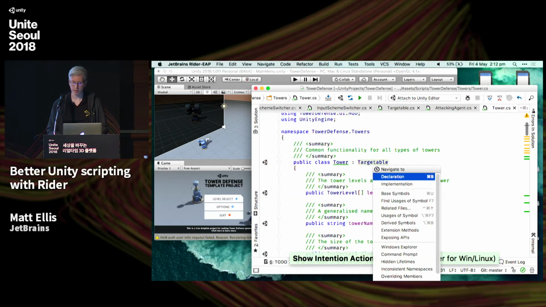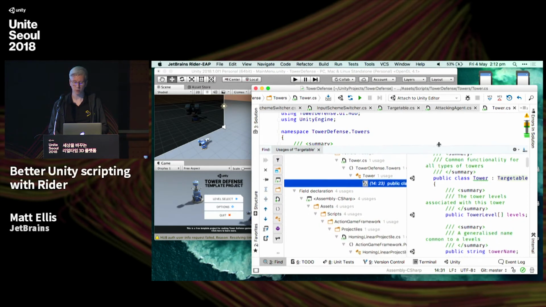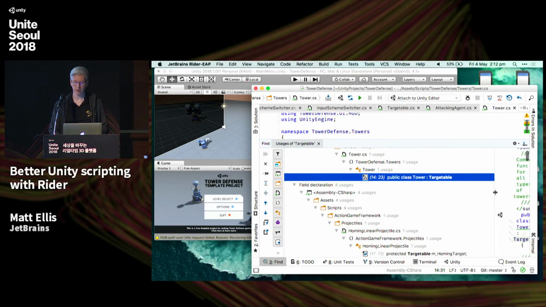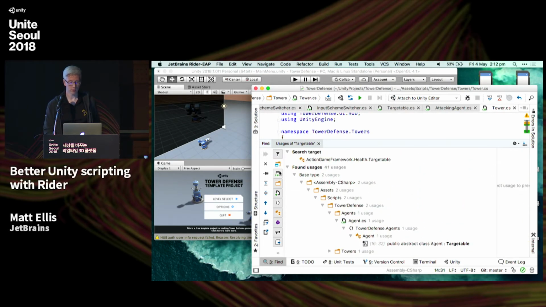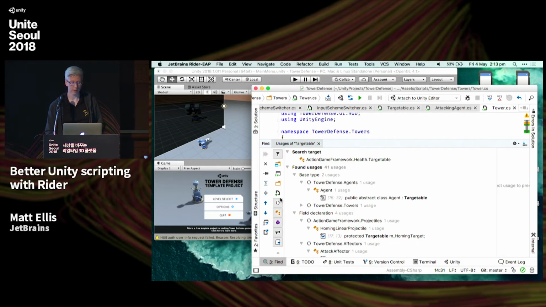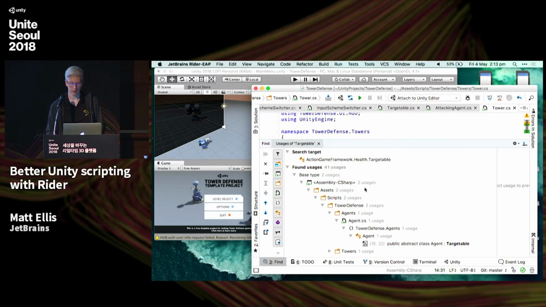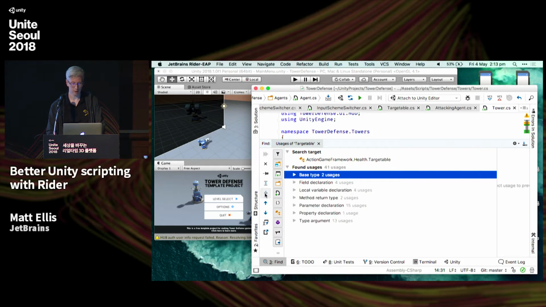Another item we have in the Navigate menu, which is very, very useful, is this one here, Find Usages of Symbol. This is a great way of finding where this particular piece of code is used in the rest of your project. When that opens, we get a nice list of items down here of where it's being used. We can have it grouped by folders, or we can have it as a flat list as well. So we can have it grouped how we want so that it's easily readable. And that shows us where it's being used. If we collapse this for a minute, we can also see that we can group it based on how they are being used as well.